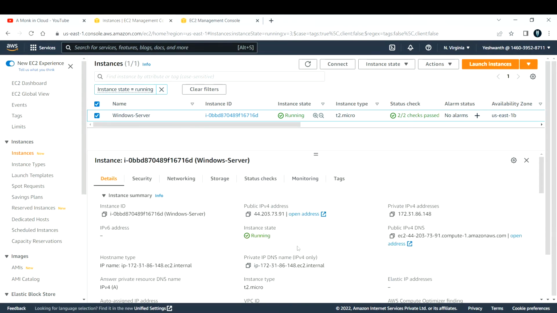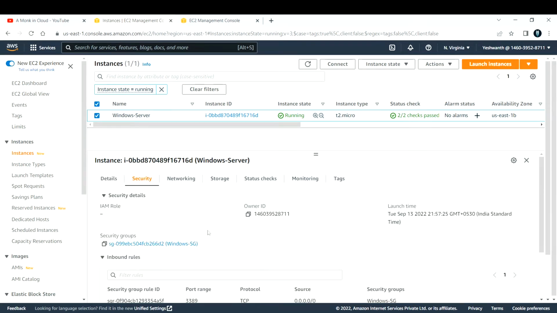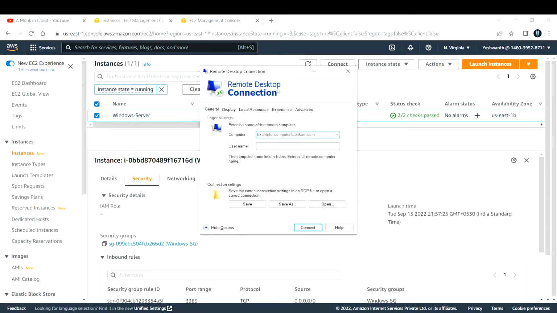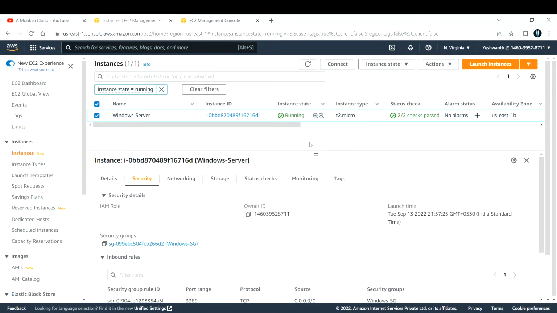The next thing that you need to make sure is allowing the RDP port, that is 3389. RDP means Remote Desktop Protocol. Basically, if you're using a Windows laptop, you will have RDP installed by default, so you need not install it again. This is how it looks: Remote Desktop Connection, it is used to connect to your Windows virtual servers. I will talk about how to connect later on, but right now make sure that in the security group you have allowed RDP port 3389.